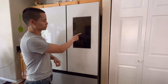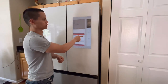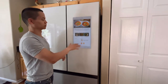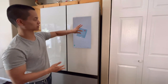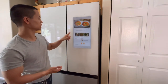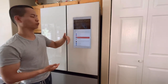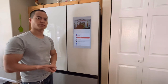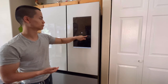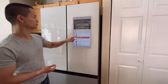Let's talk about some additional features. When I wake the screen and scroll right, I can create cards. I have several cards created — here's the recipe menu, which recommends certain recipes based on whatever you have in the fridge. My daughter has a little blank screen where she can add notes when she gets home. There's also a widget called Samsung TV+. We like forensic files — you can watch it right here in the kitchen and mute it when needed.